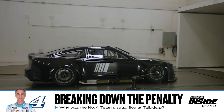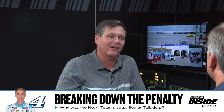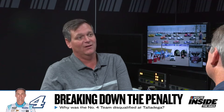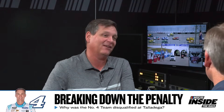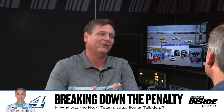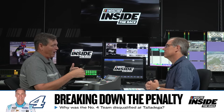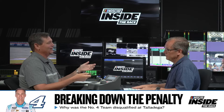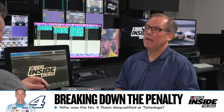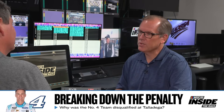Especially down at the cowl it's fairly high pressure air — if I could figure out how to get that into my car, I think that'd be a positive. I'm not going to say it was on purpose. I'm going to make this factual statement: intention doesn't matter. If the bolts are loose, the rules say secure the window — it's not secure. It would be an advantage to not being secure. So even if it wasn't on purpose, intention doesn't matter. The rule is secure the window; it's not secure. For that reason I am fine with this infraction, I'm fine with this penalty. I hate it for Rodney, I hate it for Kevin Harvick, I hate it for that team — but the sanctioned body has to enforce the rules. I feel like they were right on this. If they don't, it'll be the wild west again. The rule book's written — you have to enforce it.